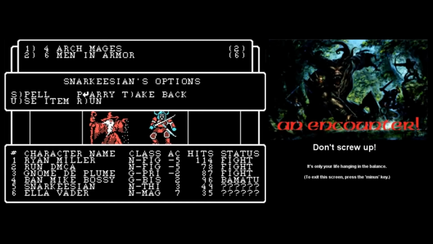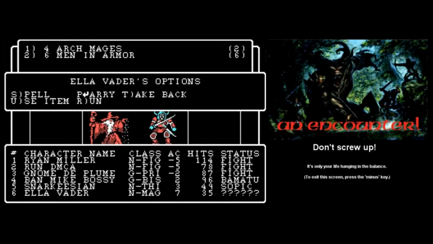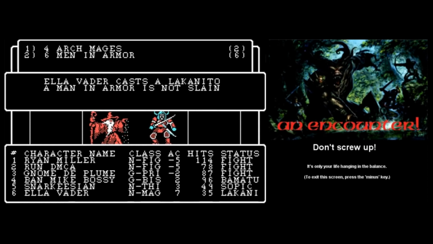Alright, you will use a Halito. Or maybe you could do a Sopic, and that would only be on yourself. Damn, I was thinking it was Masopic. Alright, anyway, spell, let's go with Lakanito on group two. Let's see how this goes. Not slain. Is slain. Very nice. Slain. Slain. Slain. I'm liking Lakanito. I'm liking it. Bamatu. Very nice.